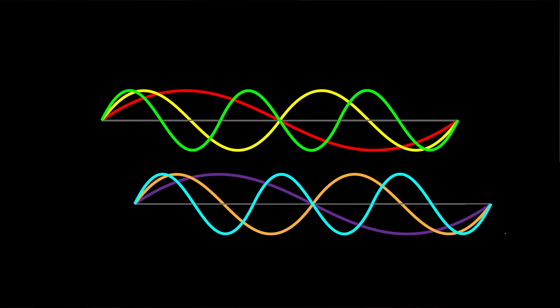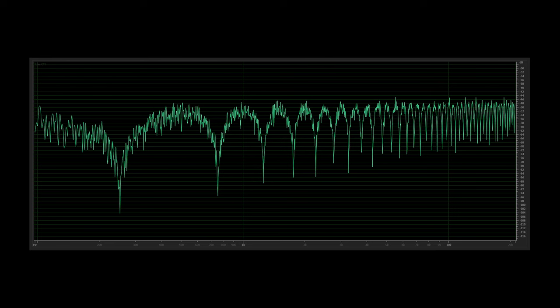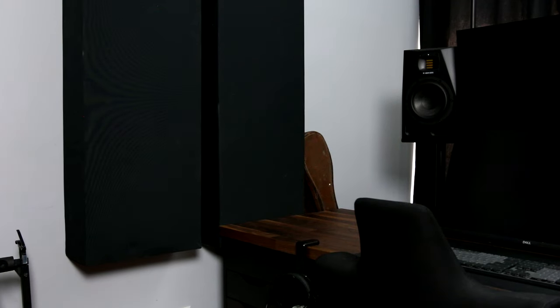The sound from studio monitors can reflect off of walls and surfaces in the room and bounce back toward the listener. This presents the possibility of phase cancellation and comb filtering, which can greatly impact the frequency response. Based on the difference in time it takes for the direct sound to travel to the listener compared to the indirect sound, various frequencies will be boosted and various other frequencies will be reduced at the listening position. That's why it's a good idea to place acoustic absorption panels in the spots along the walls and ceiling where the sound takes its shortest indirect pathway from the speaker to the listener. This will at least reduce the strength of the indirect sound, resulting in less severe cancellations. While reflections are relatively easy to treat, resonations of your room are far more difficult to address, especially in small rooms.